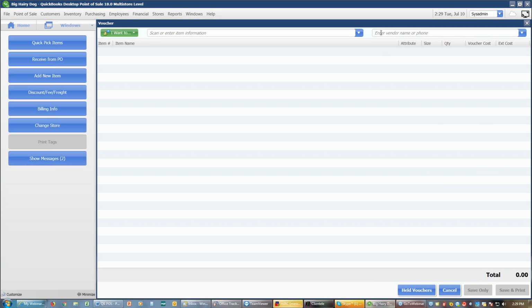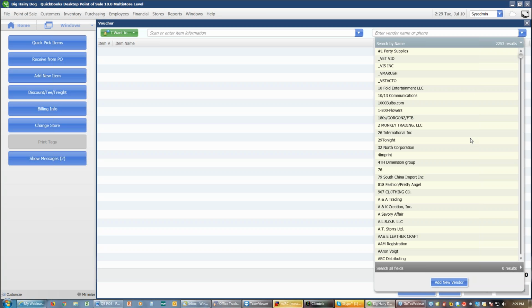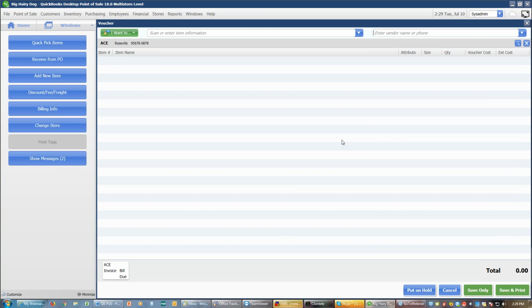I could come in here, and I could also create a voucher directly in my point of sale. Not in the point of sale, directly in a voucher instead of through a purchase order. So I pick my vendor, then I want to add my items.